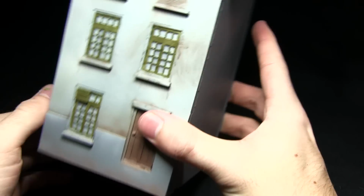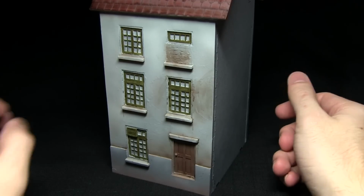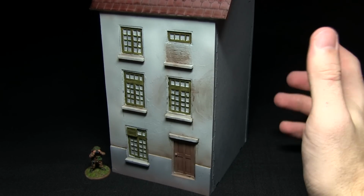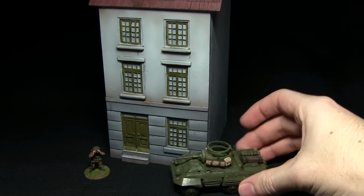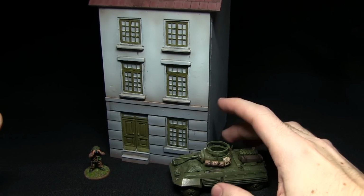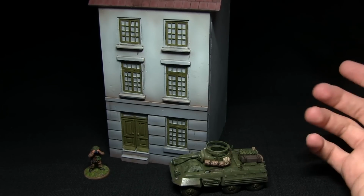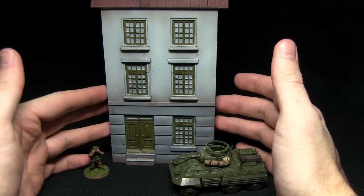Now this kit works perfectly for 28mm wargaming, especially games like Bolt Action. If I just bring in one of my British spotters here, you can see in scale terms it works perfectly, and if I just spin this around you can see him next to the actual door itself. And also if I just bring in my Greyhound as well, you can see it works really well. If you're going for a Bolt Action board, you want to recreate a Normandy town or city, get a few of these buildings in there and it'll make a really nice detailed street.